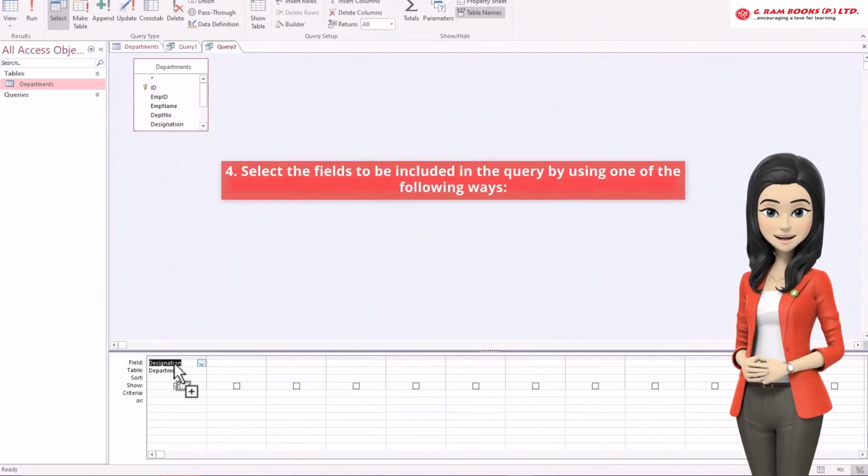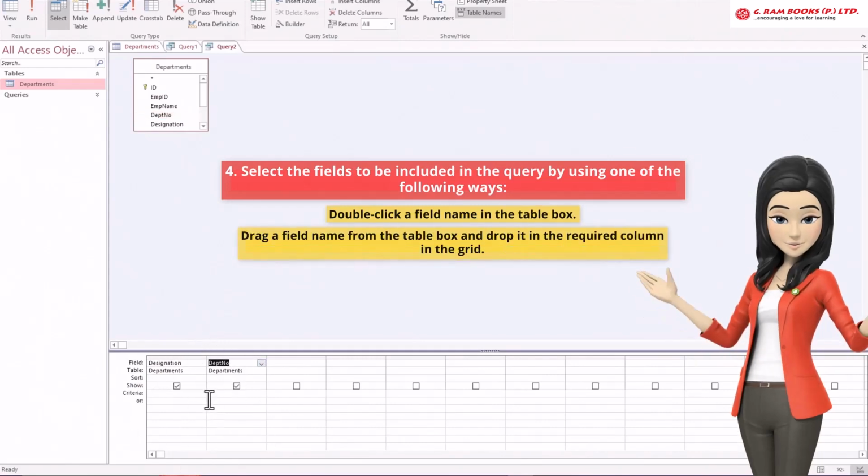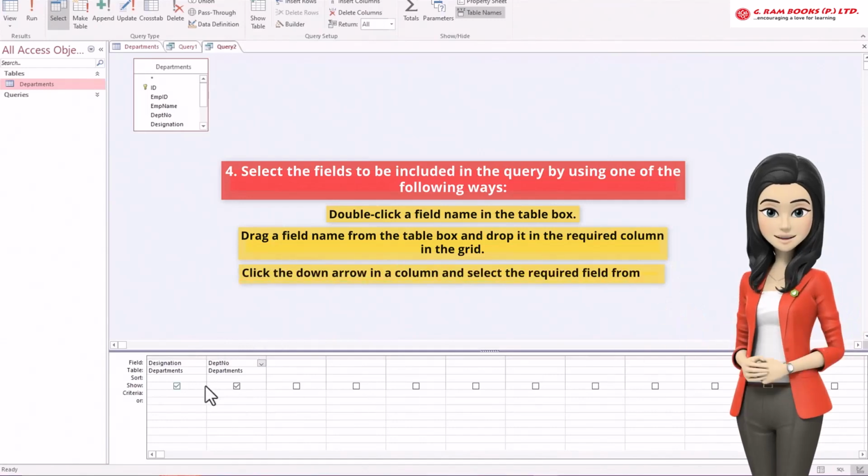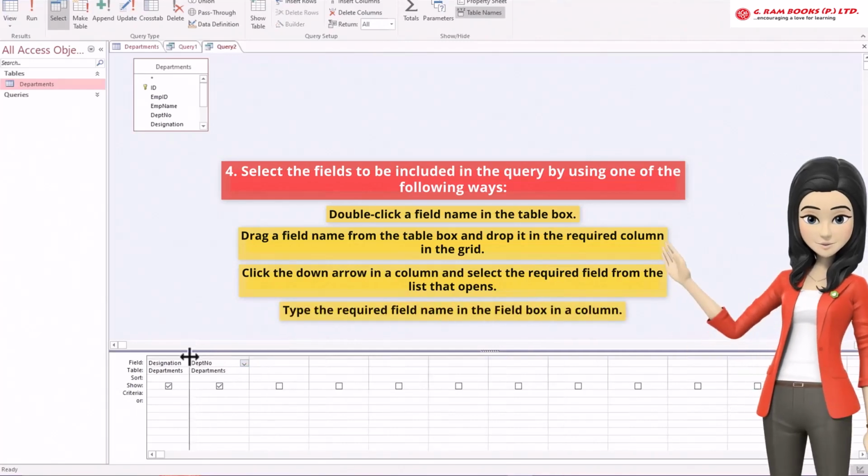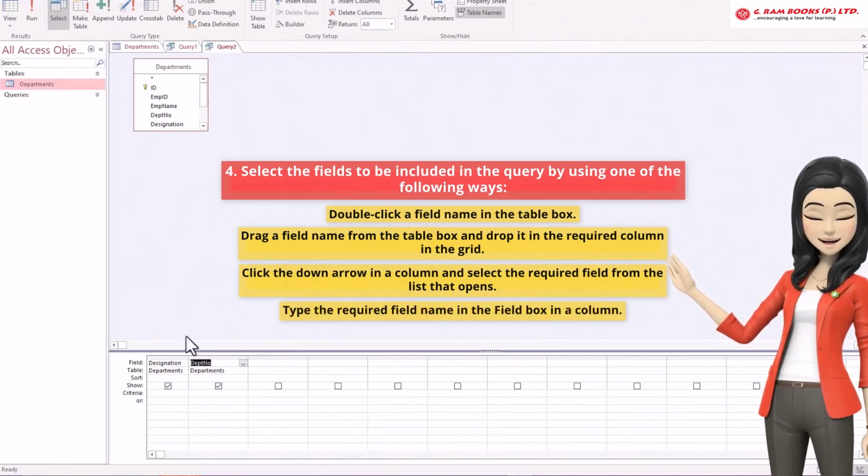4. Select the fields to be included in the query by using one of the following ways. Double-click a field name in the table box. Drag a field name from the table box and drop it in the required column in the grid. Click the down arrow in a column and select the required field from the list that opens. Type the required field name in the field box in a column. 5.